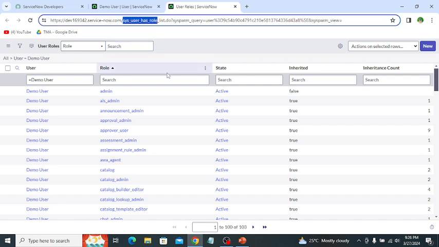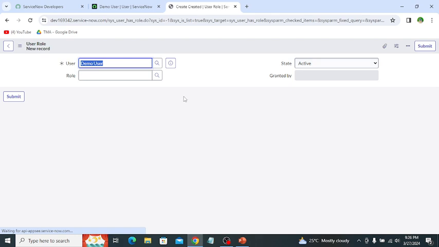So this makes a relation between user and roles and contains the records of that specific user and the roles assigned to that user, like demo user role admin. So in this way this table creates a link between the user and the role. For example, we can simply add any user and assign any role from here to that user.